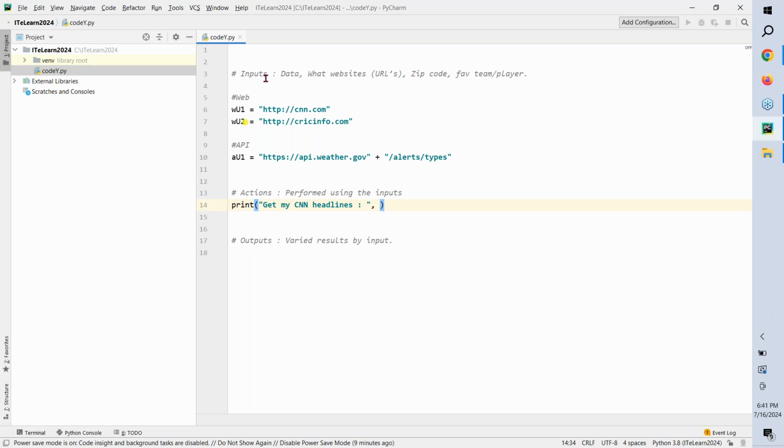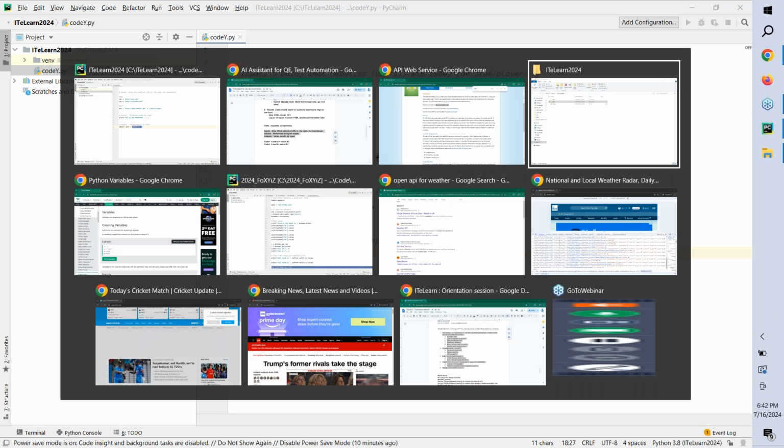So this is what will go as standard input. My output has to come into some format, right? And before I cannot define an output here. Let's say I define an output here. It's Z news equals whatever I get from WU1 plus, let's say, headline 1. At the moment, this has to change. At the end of it, it's what the actual information that we will see on the application.